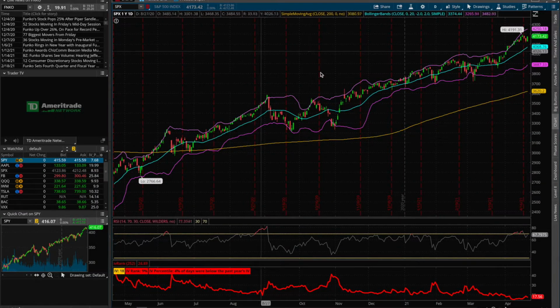And so what you're seeing here is a 1-year price action chart of SPX, which is the S&P 500 index, right? And in case you aren't aware, indexes are simply a measurement tool of sorts that give you a gauge on the performance or the value of whichever assets the index is tied to. So in the case of the S&P 500 index here, obviously this is tied to the top 500 companies in the US.